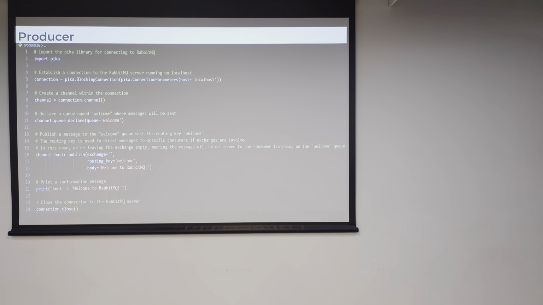That means whatever queue you are trying to create, it will create only once. So here we have mentioned the name of the queue as welcome. Then we are trying to publish messages. Now here in Exchange, I have kept it as empty. So this is a default queue, default Exchange. Now we have defined the routing key. In the routing key we need to define the name of the queue, and then in the body whatever message we want to send. Then after that we need to close the connection.